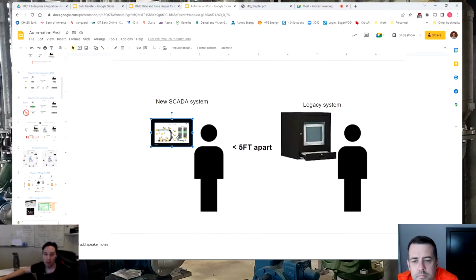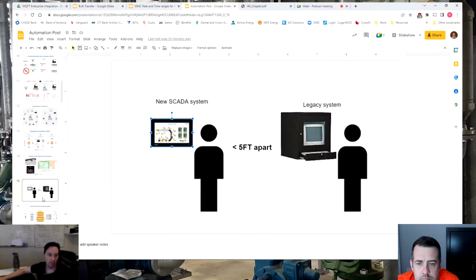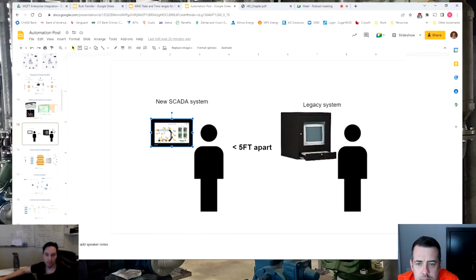But this gives them the ability to make sure that all the buttons are working, the layout is working the way that they want, the colors work, the navigation is intuitive, that kind of stuff. So those are some of the things we try to push off to our customers.